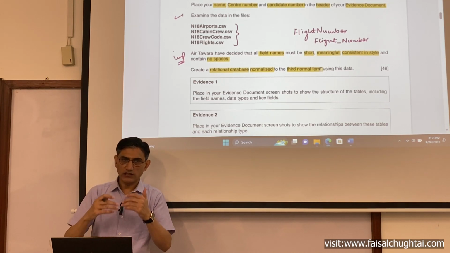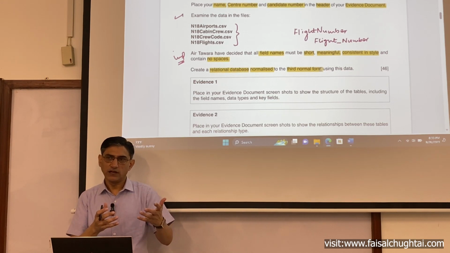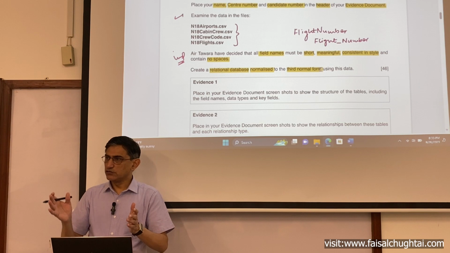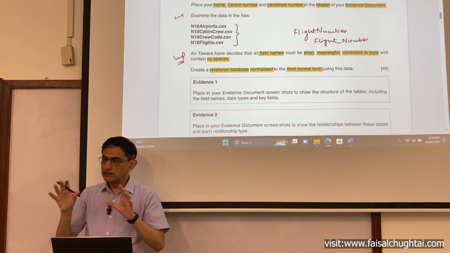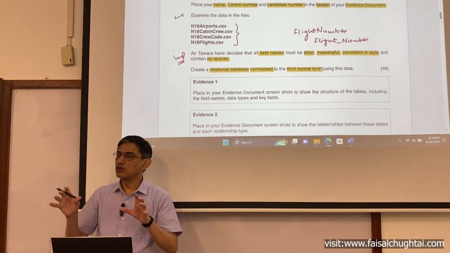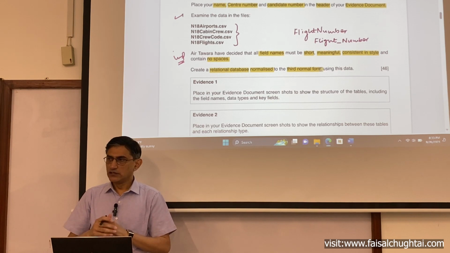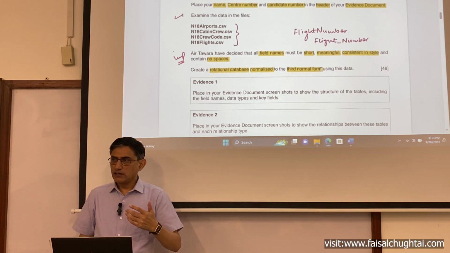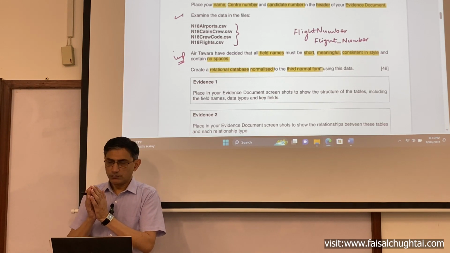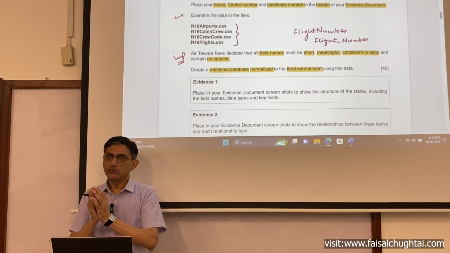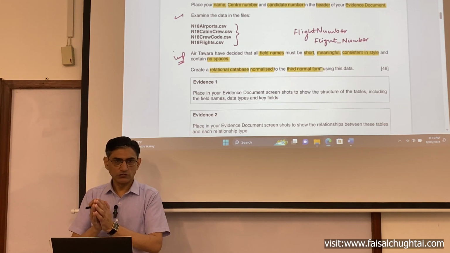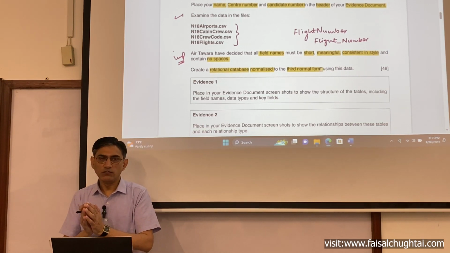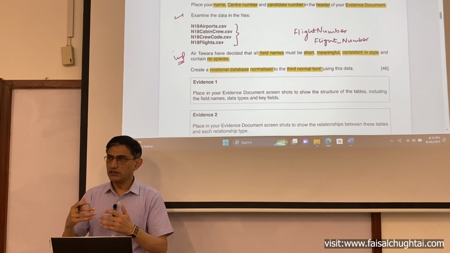So he is not starting from a point where you have been given a single flat file and you have been asked to normalize it to the third normal form. In this case, you have been given four files. This means that the data or the fields have been split in some sort of a logical way to start with. So after having inspected the tables, the files given, we can straight away start from making sure that we normalize our database to the first normal form, and then see if there's a requirement of normalizing it to the second normal form, and then moving on to the third normal form.